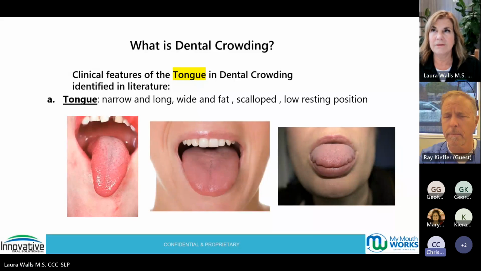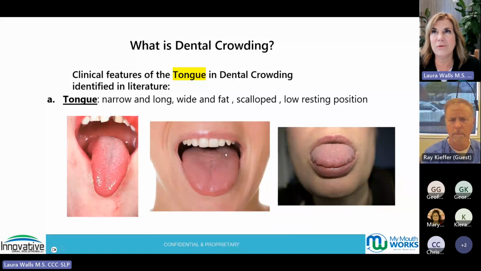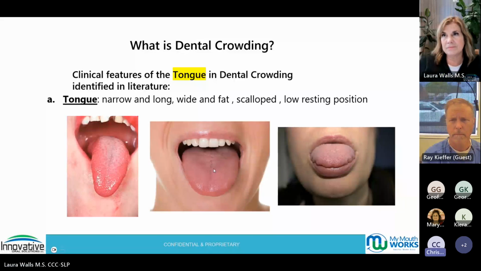Lots of scalloping, and then the wide fat, you know. I would say, yeah, the larger tongue that occupies, it can't even fit in their mouth. It's like it's in the back of their mouth. It's probably the predominant patient. Okay, that's so interesting. Both have airway issues too. So yeah, that's really cool to look at.